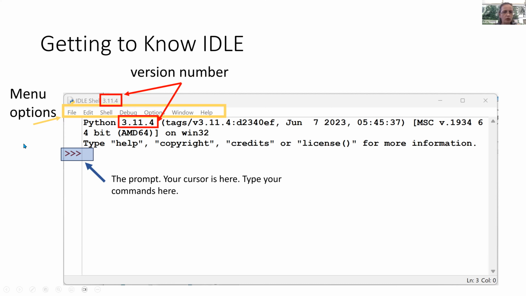And the other important thing, okay, is this right here. This is the prompt. Your cursor is basically here, and when you start typing, this is where it will be. You should not be typing the arrows themselves. So when you're looking at some of our samples, you may see in my screenshots these 3 arrows, or the chevrons or the greater than signs, however you want to look at that. You do not type those. That's actually the prompt where you should be typing. It's like little arrows pointing to you saying, type here.